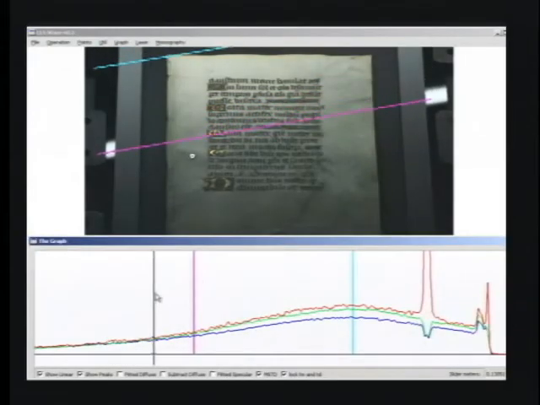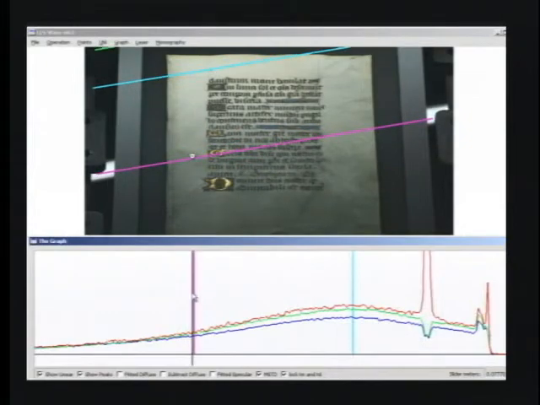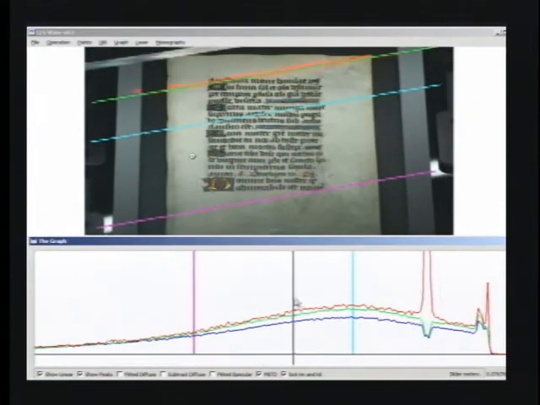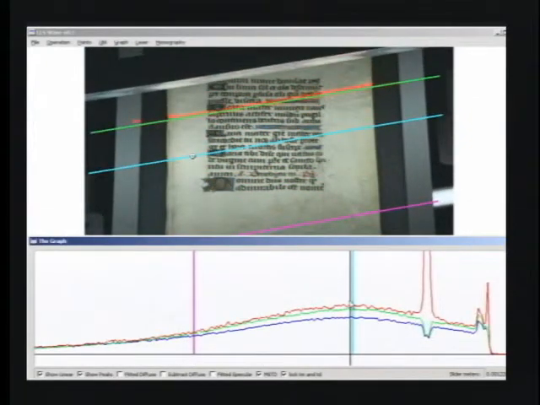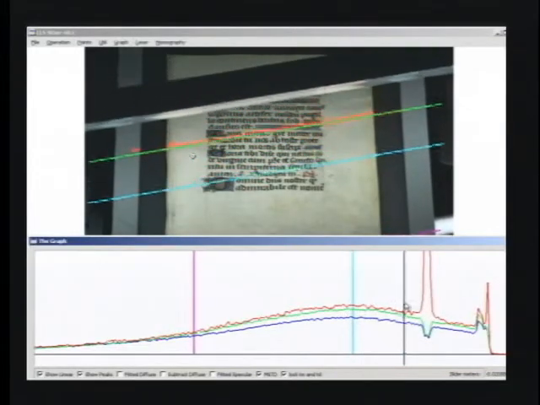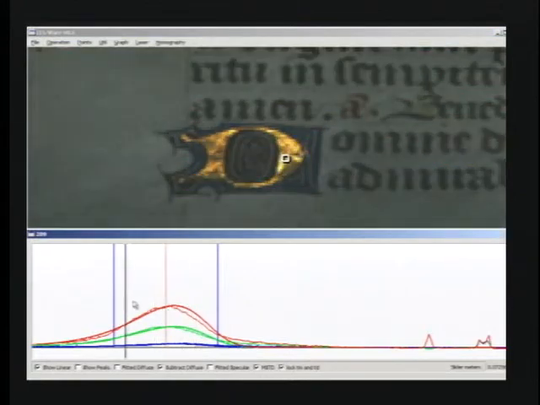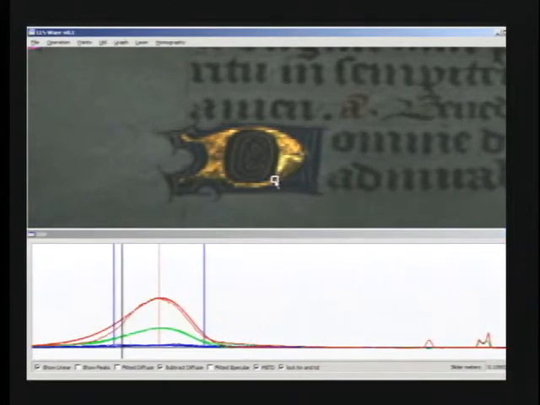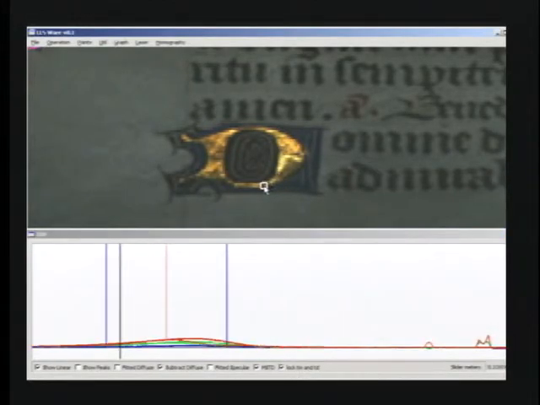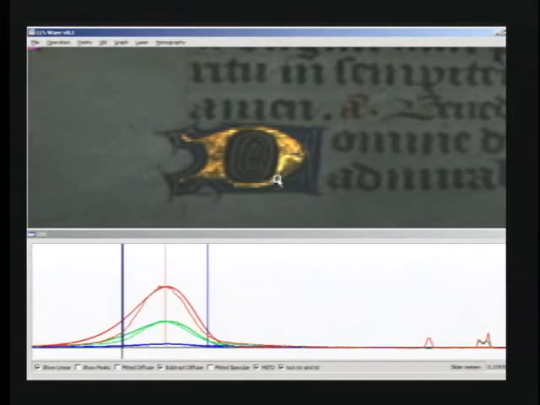In our data analysis, we determine the height of each pixel of the manuscript by detecting the left-right position of the red laser peak in the reflectance graph, as seen at the right. For the specular component, we detect the height, color, and width of the specular lobe, as well as its left-right shift with respect to the mirror angle to determine one component of the surface normal. By scanning the manuscript at two diagonal directions, we can estimate complete surface normals at each pixel.